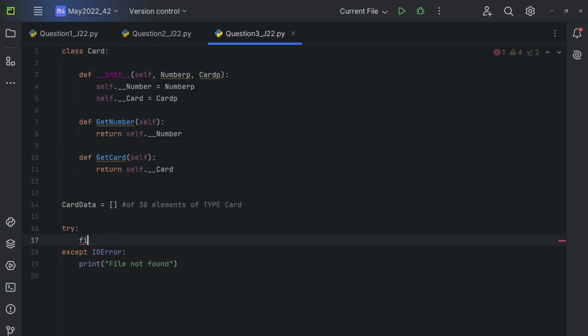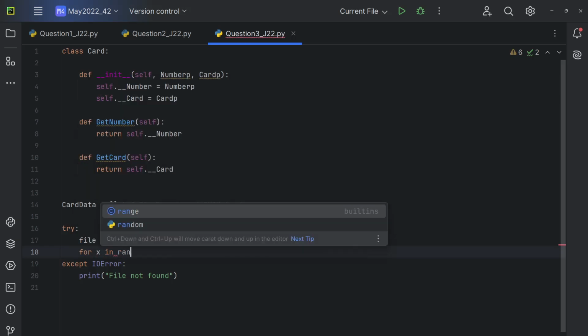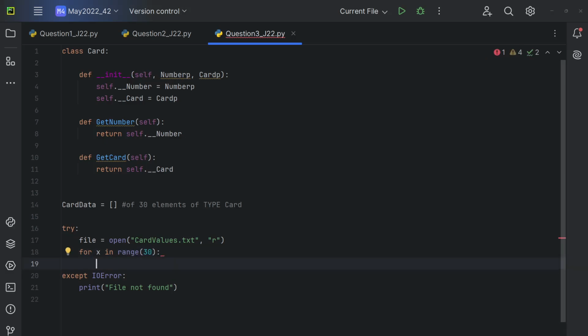So what we're going to do is open this as a file, card values.txt. We want to open this for read. We know that there's going to be 30 data, so for x in range 30 over here. We want to first do the number and the color.